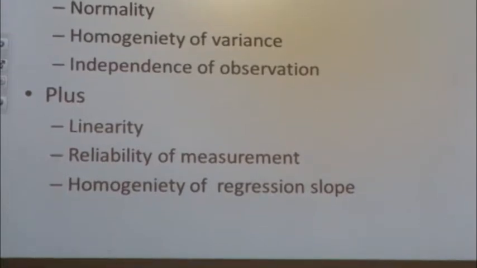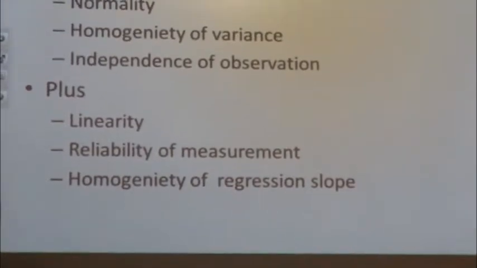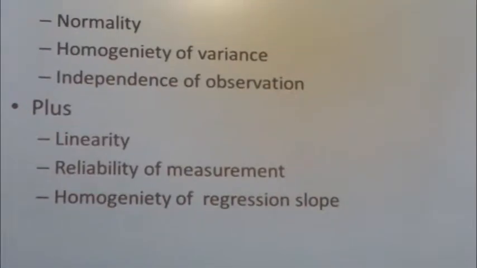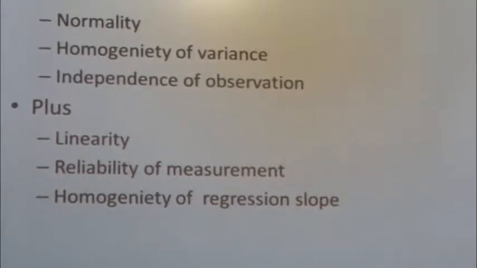The covariate is supposed to have high reliability of measurement. If it doesn't, it kind of is an assumption violation. And the new one that's a little more complicated is called homogeneity of regression slopes. What that one says is that the relationship between the CV and the DV remains the same between each level of the IV. So if you have three groups, you look at each group separately, you look at the slope of the covariate to the dependent variable, you're assuming that the slope is about the same. In other words, if something relates to the DV, it relates about the same each way.